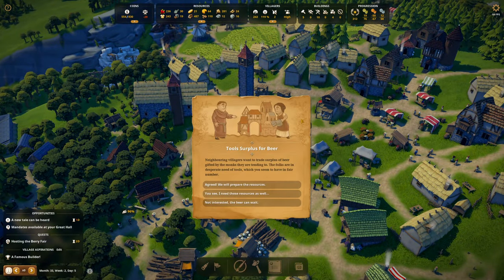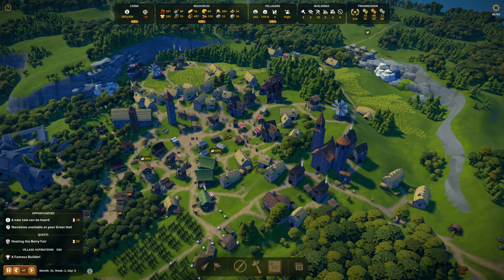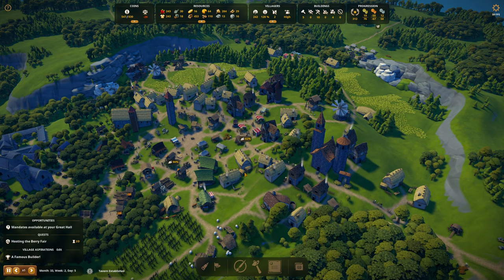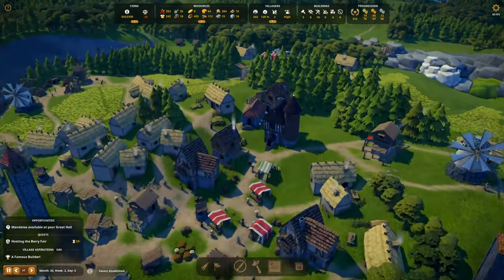Welcome, welcome. Tool surplus for beer. Go away. Jeez. I'm hosting the Berry Fair. A new tale can be heard. Tavern established. Revelers are rejoicing over your village's first tavern. Fine drinks and warm meals are expected, along with plenty of celebrations. There will be good times ahead. Does that end the rain? Did I even mention the weather? I want to get out of this episode without the bad weather.